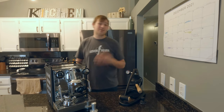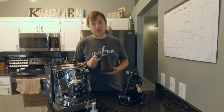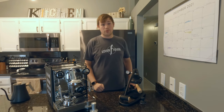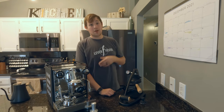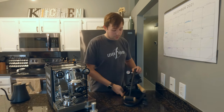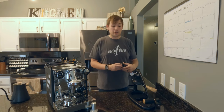For the Flare, there's a similar solution called the SwitchBot. Because the Flare doesn't have a simple on/off switch like the Rocket, you need something to physically push the button for you remotely. The SwitchBot is Bluetooth-based, so you can't control it from work, but since the Flare heats up in only 10 minutes that's less of an issue. You can set timers to have it turn on automatically — say at 7 AM — just like the smart plug. The SwitchBot sticks onto the Flare's pre-heat button and a little arm comes over and pushes it the required number of times in the correct sequence, so the machine is fully heated automatically.